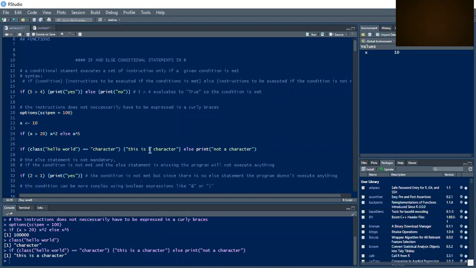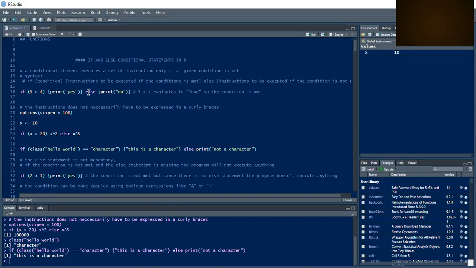So the else statement is not mandatory. If the condition is not met and the else statement is missing, the program will not execute anything. So this is what I mean. Initially we had to indicate what will happen if the condition is not met.